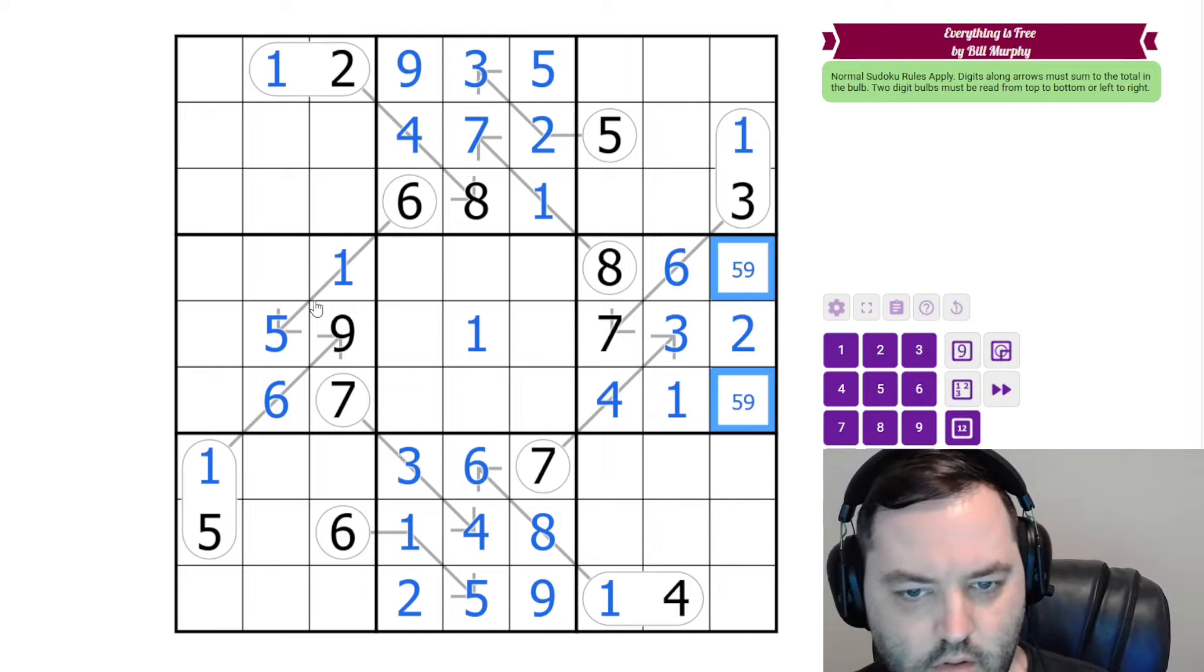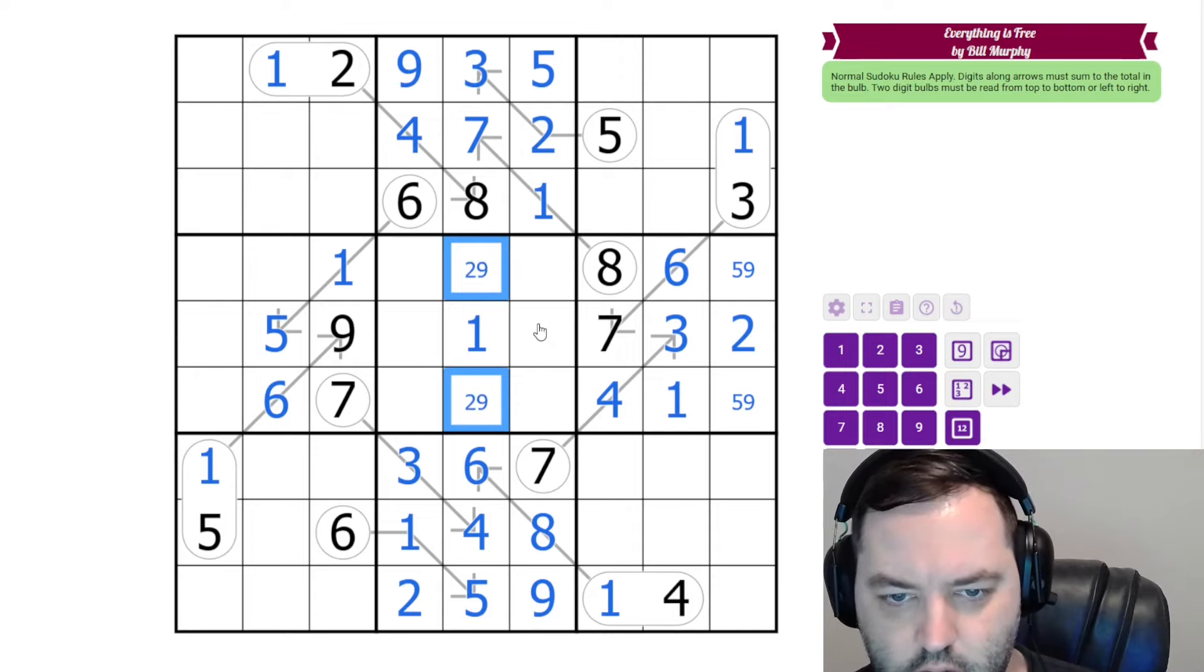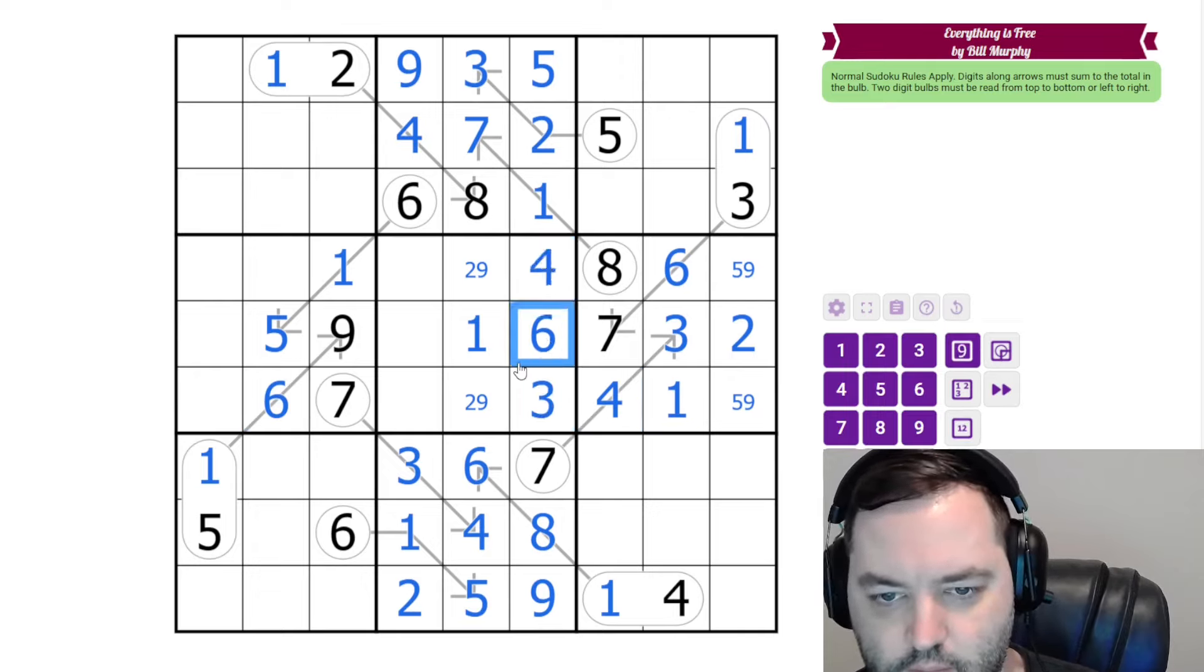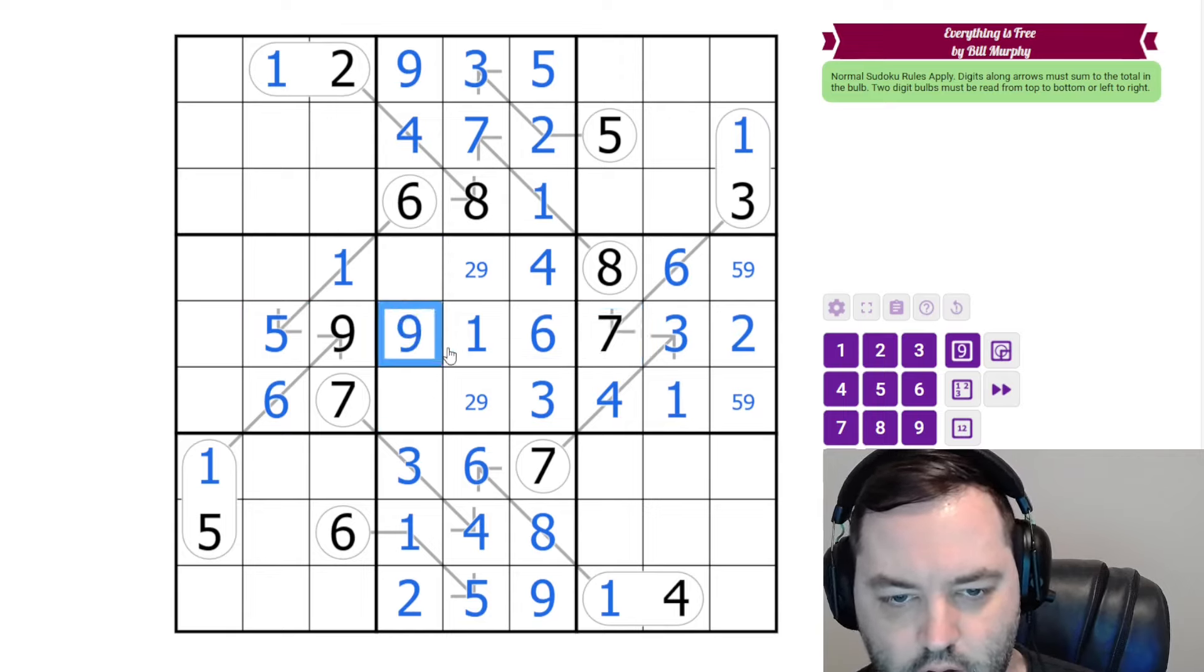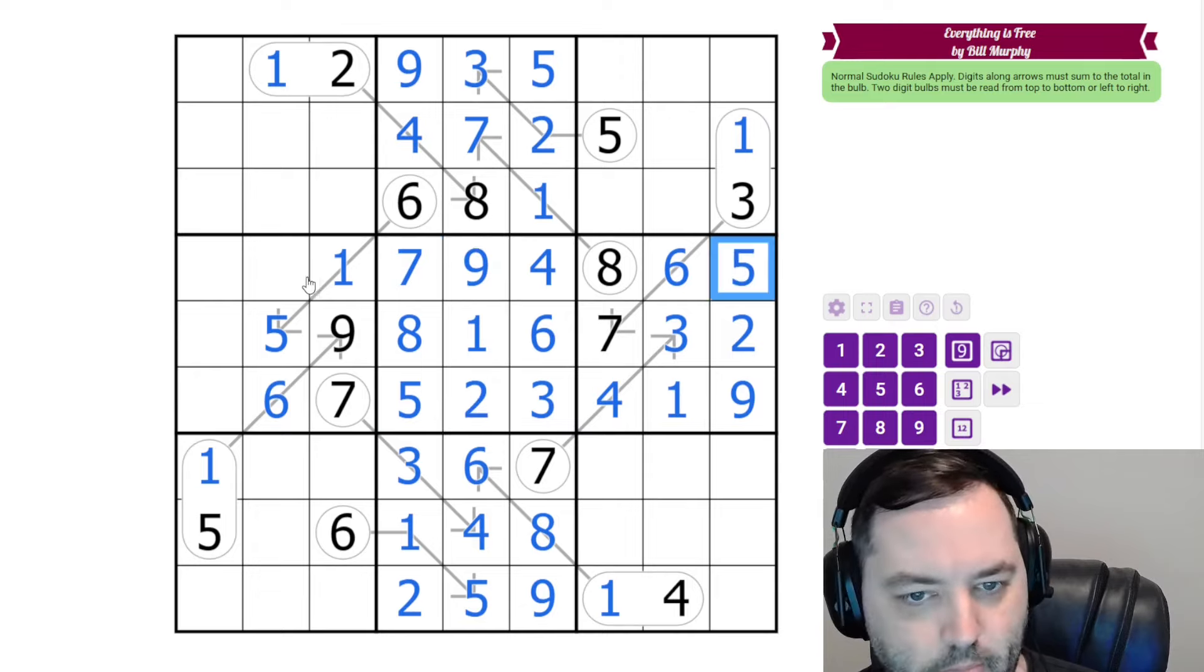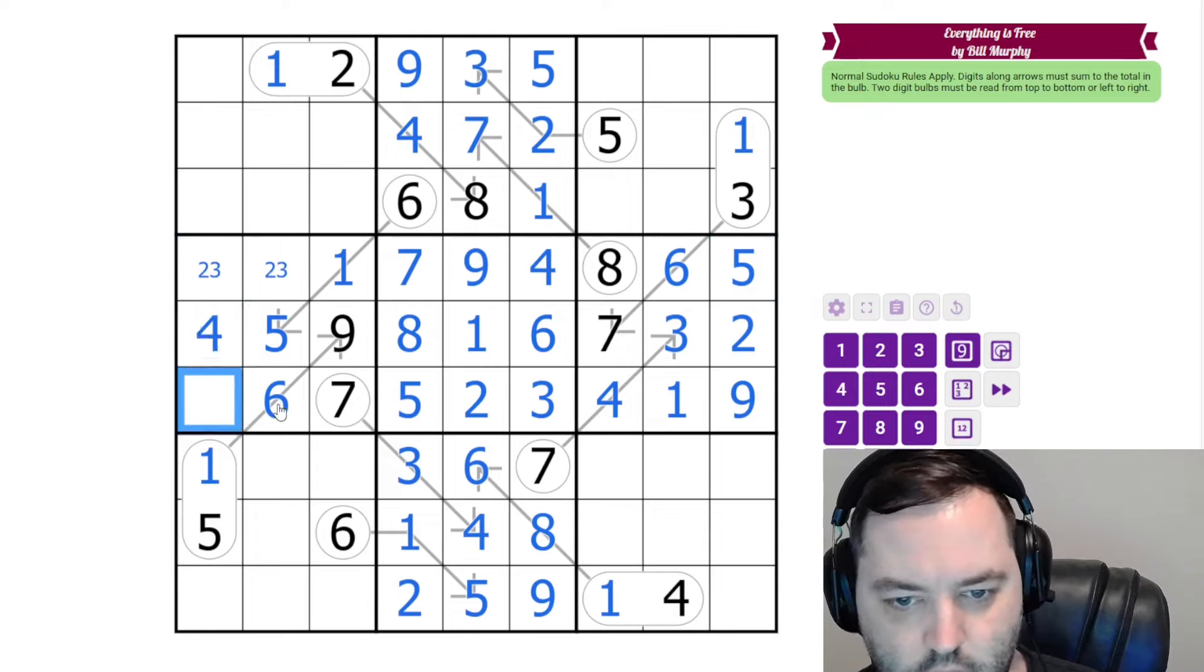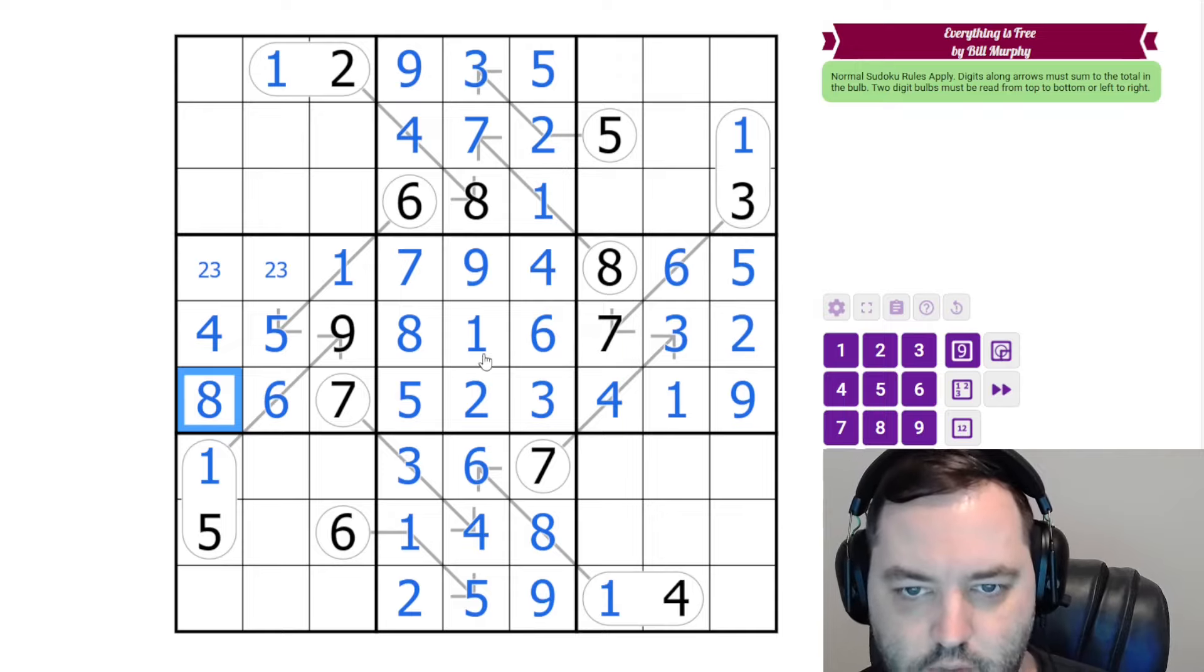5, 9 here. Here we have 2 and 9. Can't do those yet. Here we have 3, 4, 6. And we have 4, 6 here. So that's a 3. 6 here means this is 4, 6. These are 5, 7, and 8. We have 5 and 7 here. We have a 7 here. And that 5 resolves 9. And the other digits in boxes 5 and 6. These are 2, 3. And these are 4 and 8. Finish the row in the box.